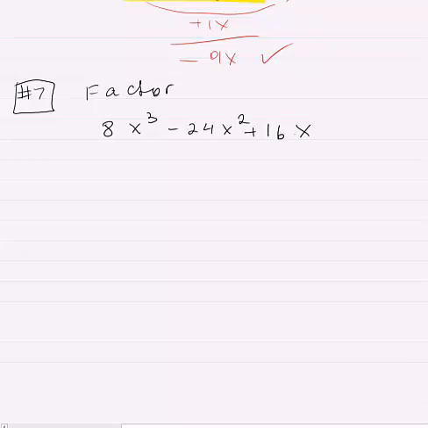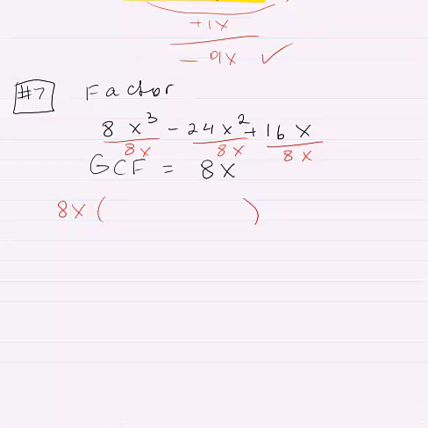Okay, and by looking at this, I first again notice that I have a third degree, therefore I'm thinking of GCF. I'm finding the GCF. So among the numbers 8, 24, and 16, 8 divides all of them, therefore 8 is a common factor of the numbers. Again, there's an x that they share, so I'm going to take 8x out. This is my GCF, and what's left, I'm going to take every term and divide it by 8x, see what's left, and then I get x squared minus 3x plus 2.